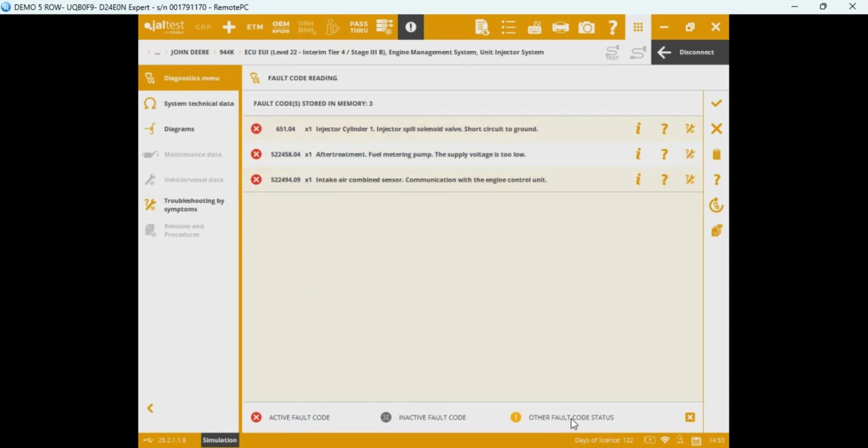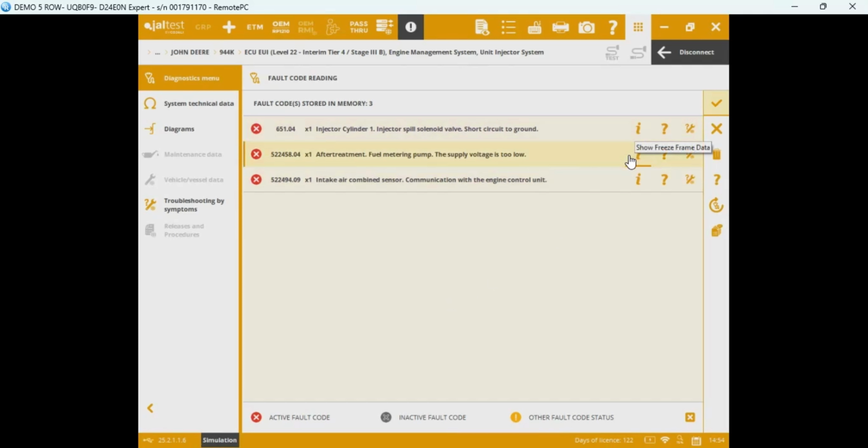We need to check as well, not just the state of the fault code. We can see these categories. This red icon with an X means there are active fault codes or permanent status fault code. We regularly miss out checking those saved fault codes that were generated in the history of our Jaltest diagnostic tool, and we commonly overview them, right, and just go ahead and clear them out.